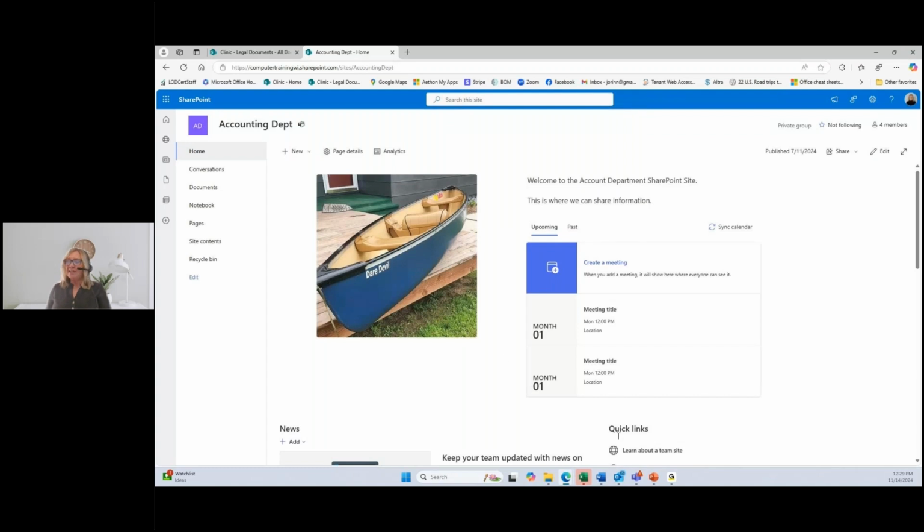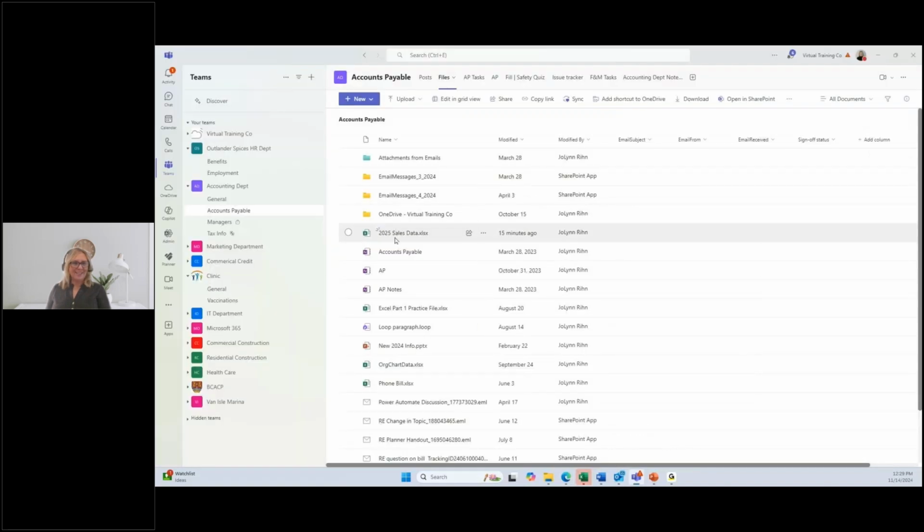But let me go back into Microsoft Teams, because when I'm looking at this, you can see this is that new file that I had added a minute ago when I was in Excel, and I said I wanted it to be in the accounts payable of this accounting department. Here's that file. So just so you could see, it automatically went here. So I could use the native application and save things to any of my cloud locations.